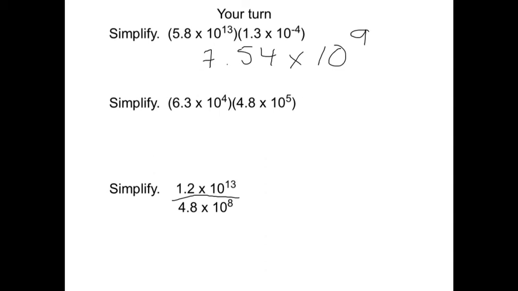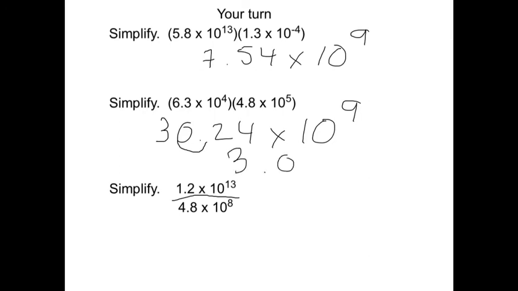The second one is like the first one in that they're both multiplication problems, except now when I multiply 6.3 and 4.8, I get 30.24. I keep the base the same, which is 10, and I add my exponents. 30 is a bigger number than 10, which means I have to now move my decimal point 1 place more to the left. So I get 3.024. And then because I moved 1 additional place, it means that if I wrote out my number really long in standard form, I would have to go 1 more space to the left, which means it would be to the power of 10. So I'm moving my decimal point to the left, so I'm adding 1 to my exponent.